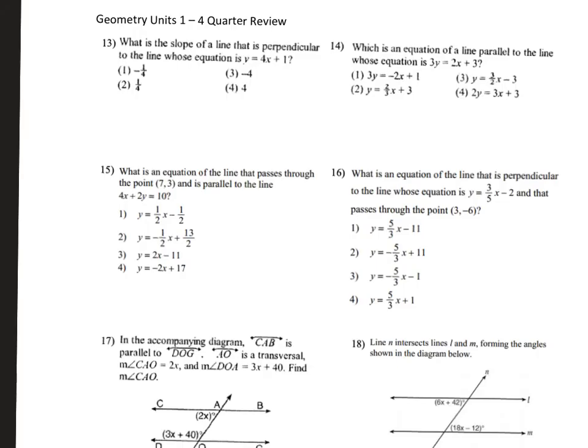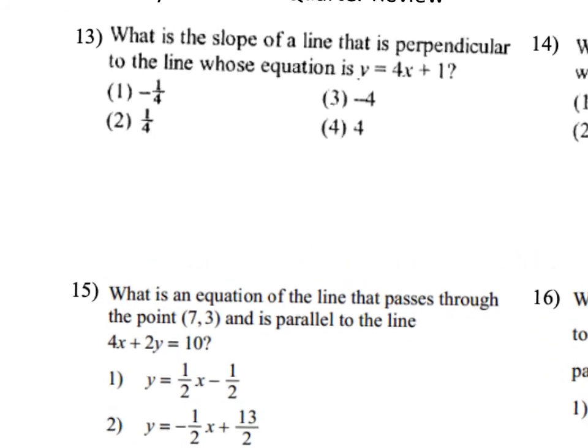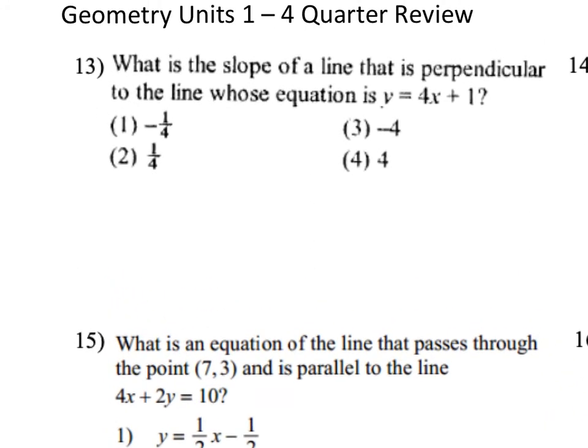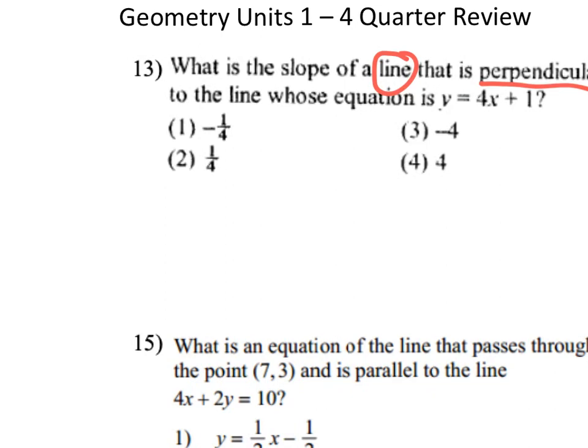Okay, so we just did a great job of covering units 1, unit 2, and unit 4, right? But we haven't seen a ton of questions from unit 3. So page 3, starting from question 13, is one question that will kind of get us into reviewing unit 3, right? And the reason why I know that it's reviewing unit 3, which was my unit about lines, is because it literally has the word line in it, right? So I know that word line, and also I'm dealing with perpendicular lines, and so I know that this is going to be a unit 3 kind of question, right? So let me just annotate that, unit 3.